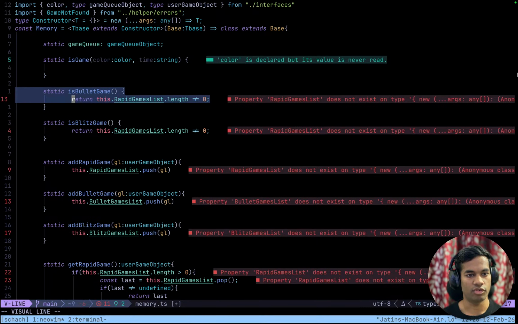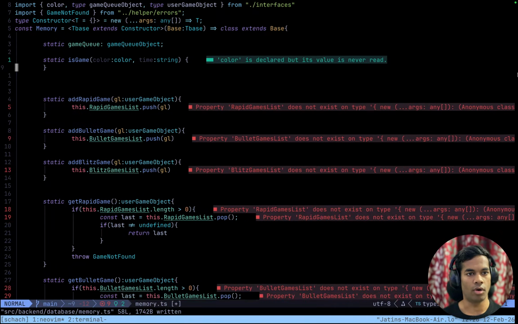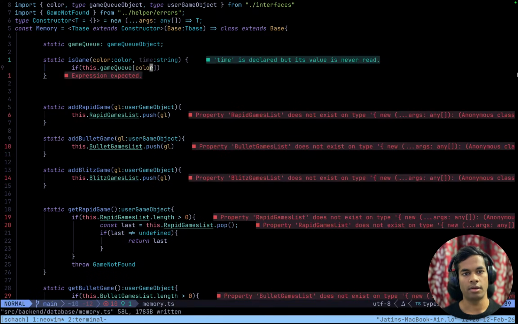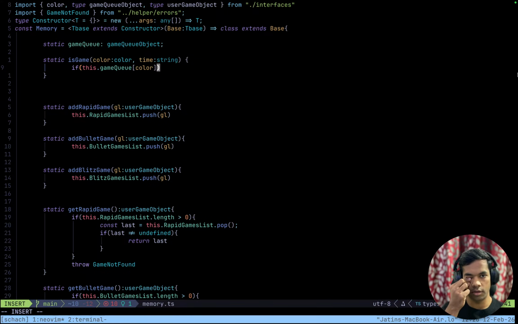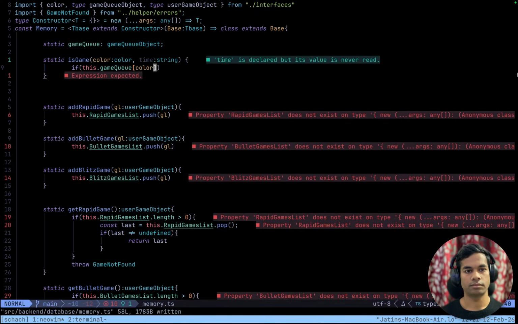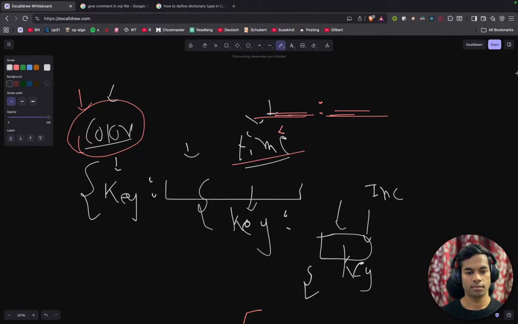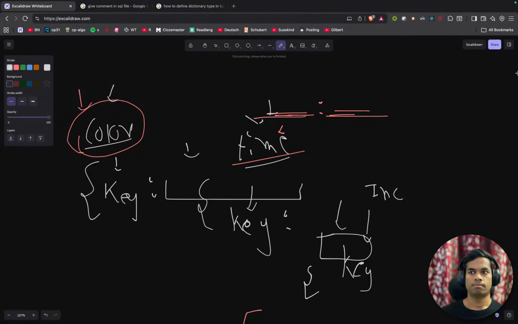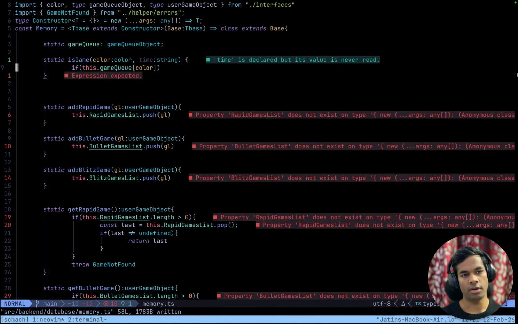And what we will check for is if this dot GameQ bracket color, if there is something in this color, this thing will return an object. Yep, this thing will return an object.